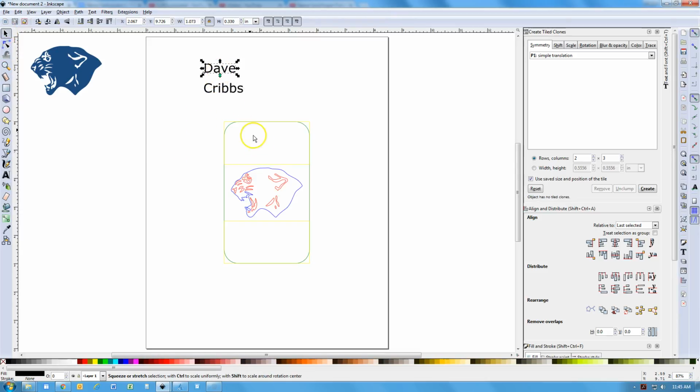I want my first name to be centered in the yellow box. So I select my name and then Shift select the yellow box. And once again, since I'm on last selected, I can center it on the vertical axis and the horizontal axis. And now my name is centered in that yellow box. Select my last name in the bottom yellow box. And I can center my name there as well. So this is the way we want it.